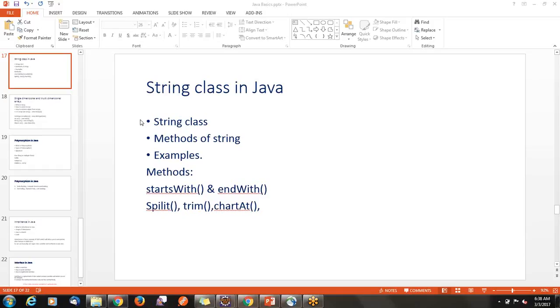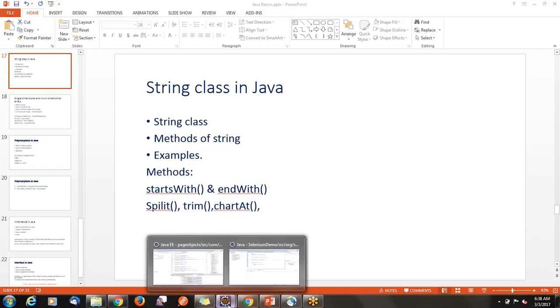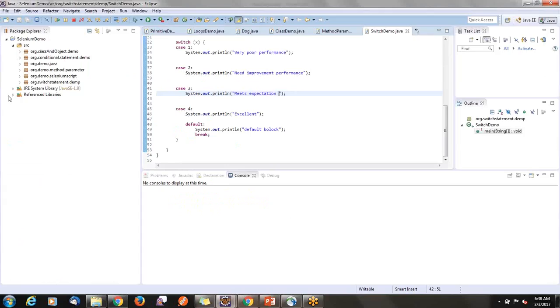Once a literal is created, it cannot be modified, but it can be referenced in memory from a different variable. We will see how we create an object of the string class and what methods are involved in it. In the string class there are hundreds of functions. I will not go over all of them, but a few we will visit and write code for.